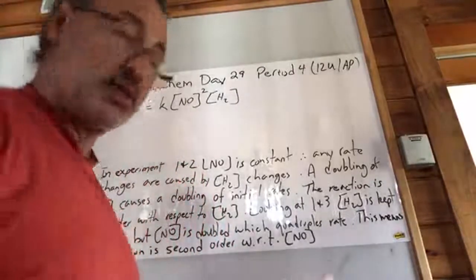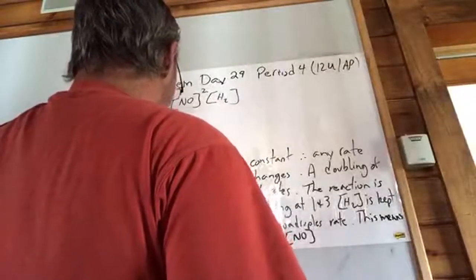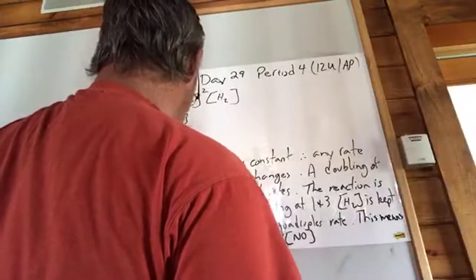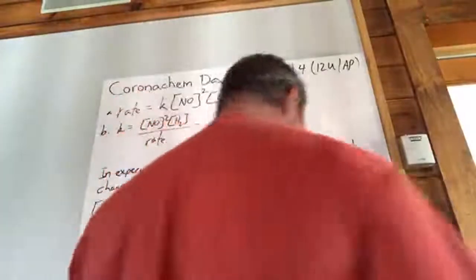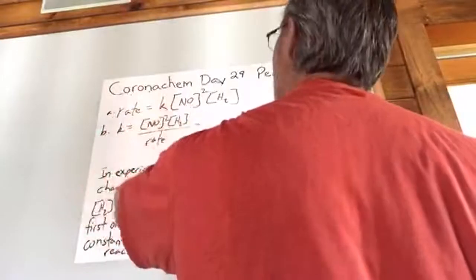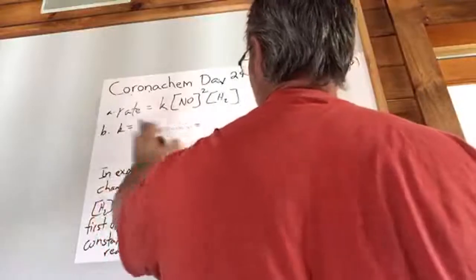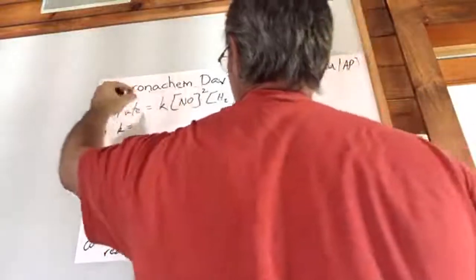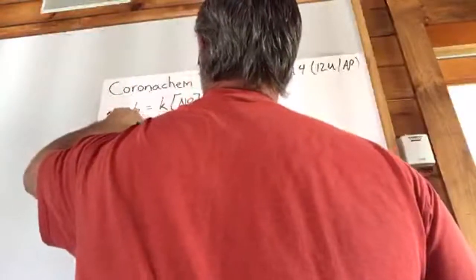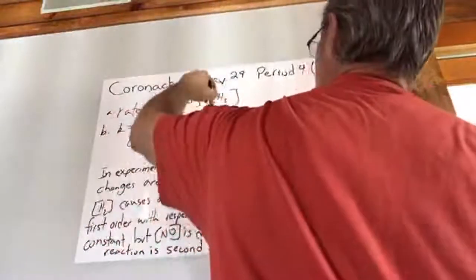Okay, if we have to find the rate constant itself, K is equal to NO concentration squared times H2 over the rate. And the units of, oops, no, I wrote it upside down. These go under there. Yeah, it goes rate over NO concentration squared times H2. Okay, that's better. The rate is molarity per second.